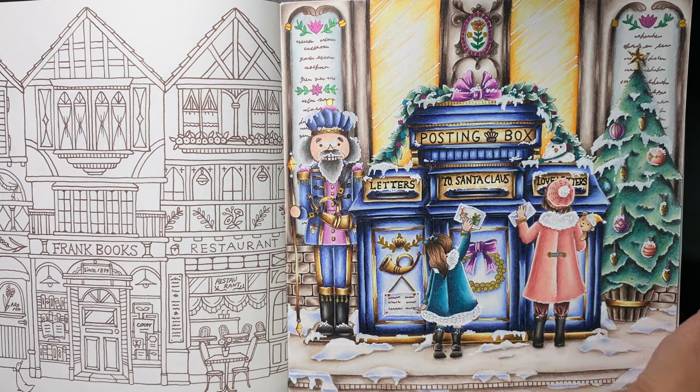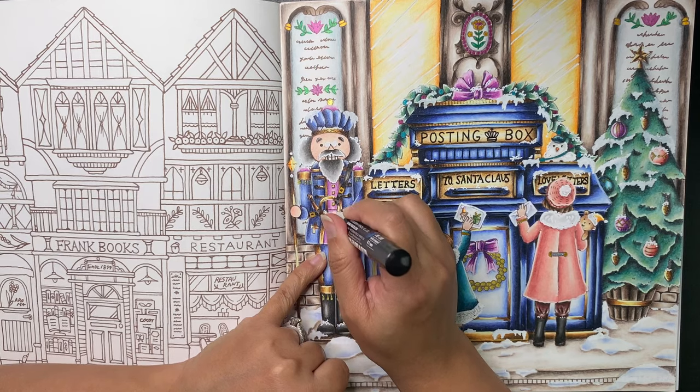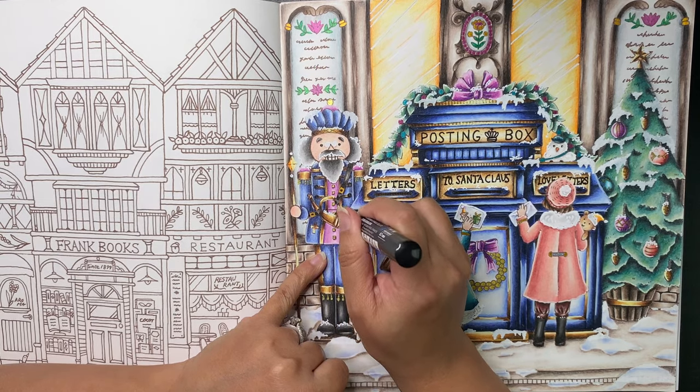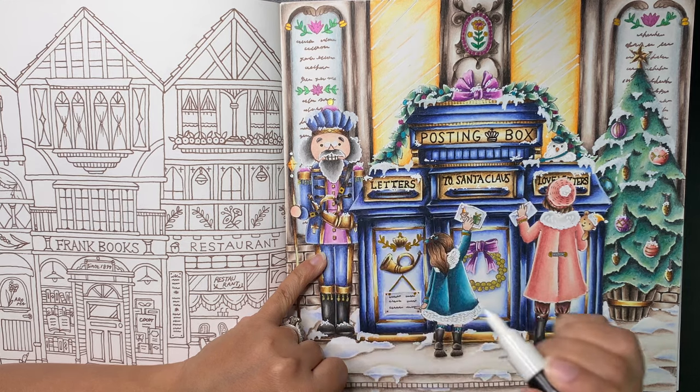So let me finish off the rest of the tree. I'm trying to see if there's anything else. Oh, you could put a little bit of dusting of snow on this part, which is sort of almost horizontal, isn't it? So you can just put a bit of snow on that.